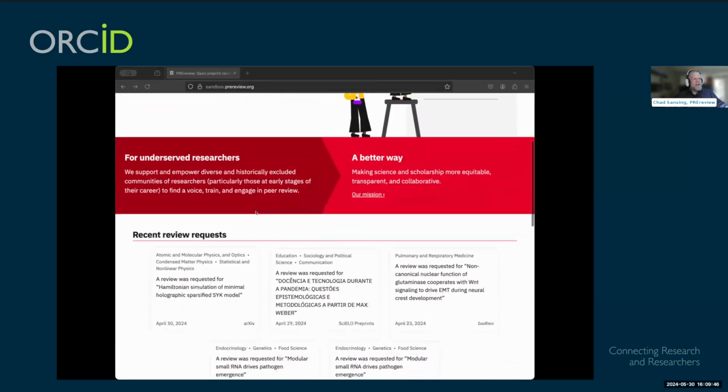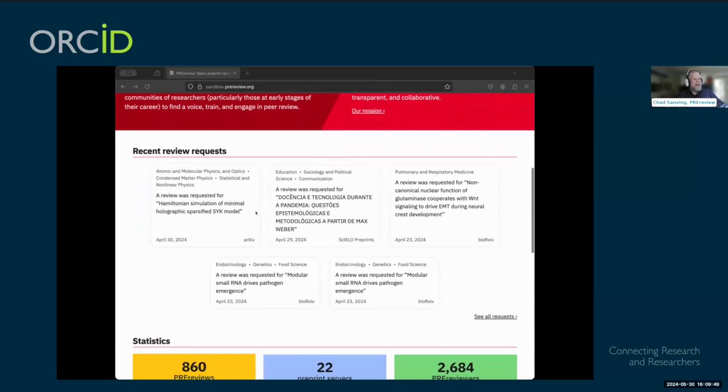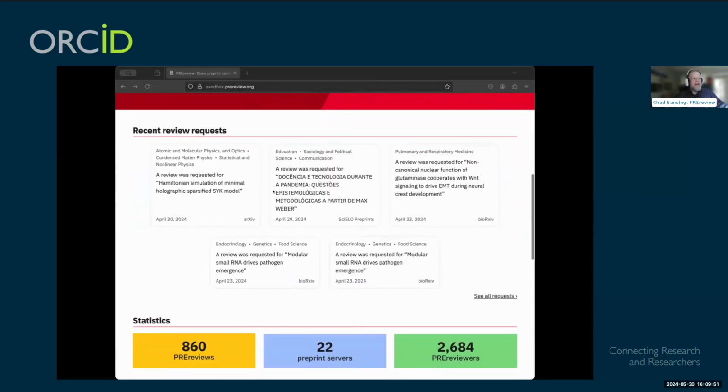We've begun displaying some of those requests here on our website as well, and we've started tagging them with their fields and subfields from OpenAlex, so that it's easier than ever to matchmake and find the preprints that are most relevant to you as a potential reviewer, or maybe as the lead of a PREreview club who would like to bring a preprint to their club for collaborative review. These things are now very evident on the site.